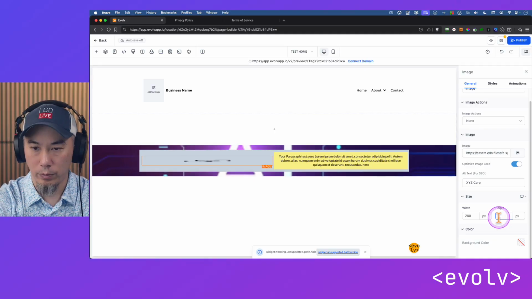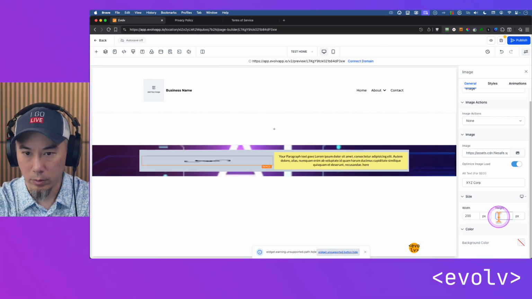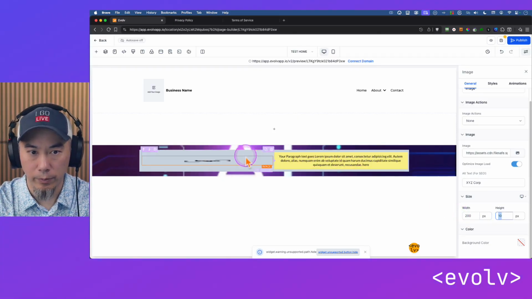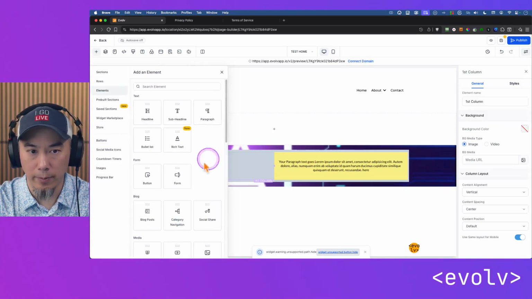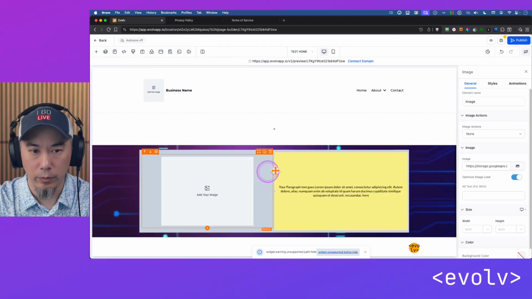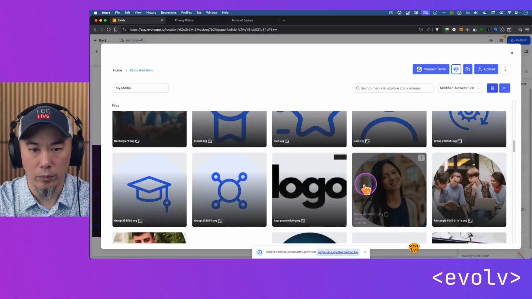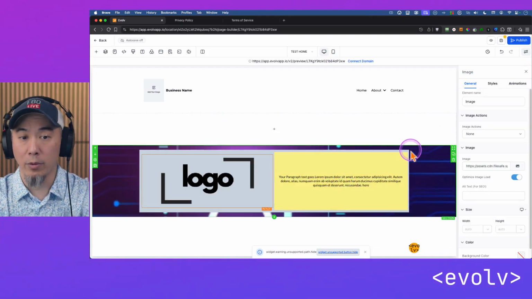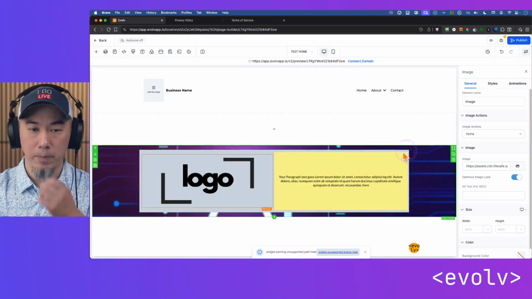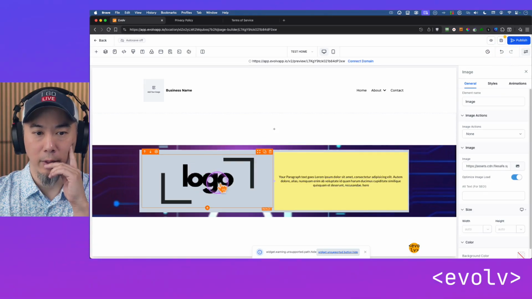Oops. Great, now I've permanently messed it up. All right, so let me just do that. Image. Oh, by the way, if you do make a mistake, you can always go back up here. So let's say, oh, darn it, that's the wrong one.